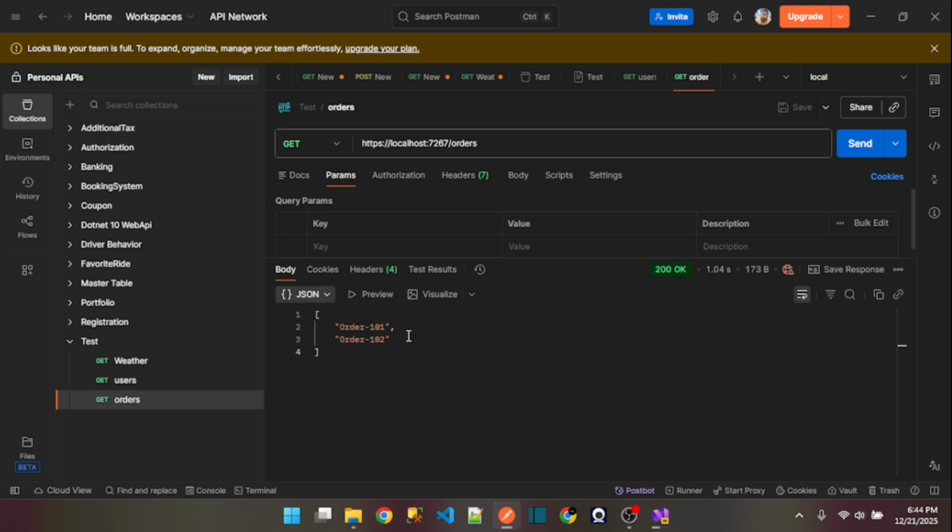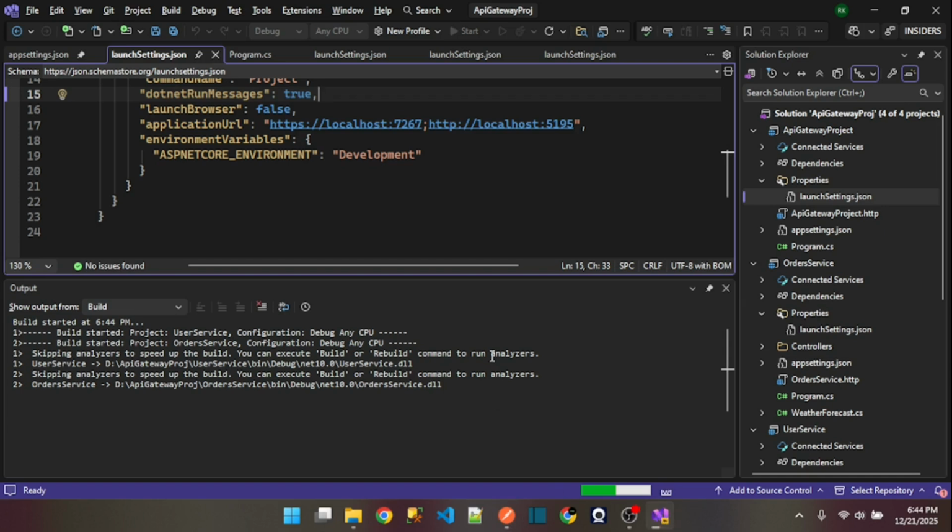I will tell you how things are working, and you will see how the load balancing is also working with the user services. Let me see if the project is running or not. It is taking time, so let's wait for building this project. After that I will show you the APIs and the responses we are getting through the API gateway and the load balancing as well.